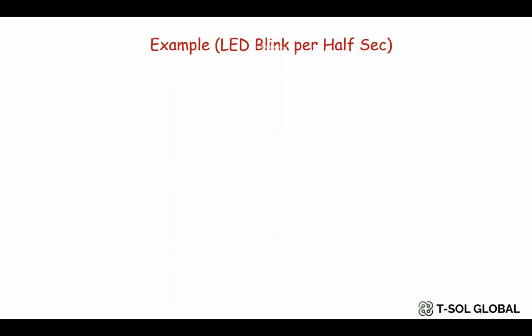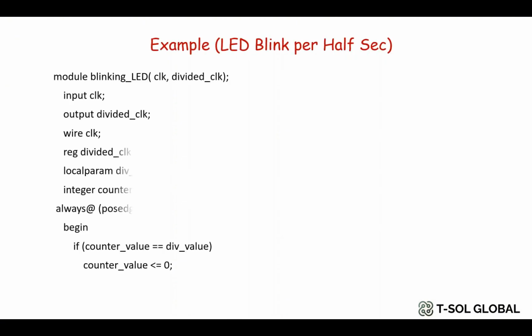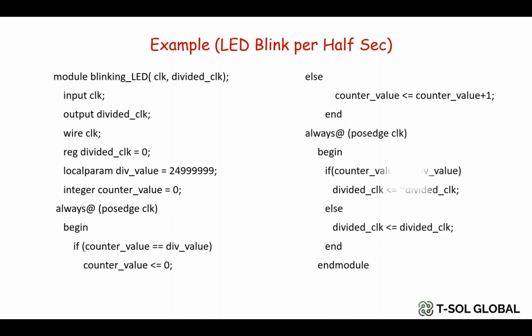Now an example is provided to compile different things explained today. Similar to last time, we will first simulate it in Modelsim and then we will synthesize it in Quartus Prime and program MaxGen Development Kit. In this example, we'll blink an LED per half second using MaxGen Development Kit's 50 MHz oscillator. It uses clock divider technique to reduce the frequency of the LED toggle. This code uses both reg and integer variable data type. It also uses constant parameter.